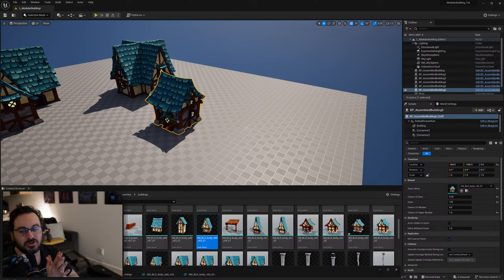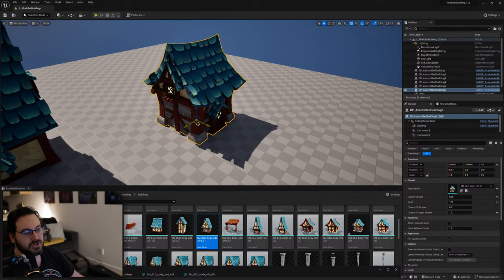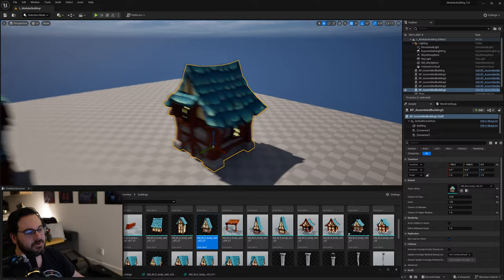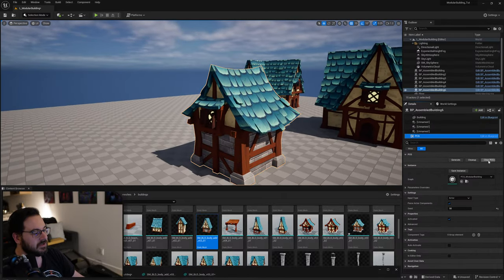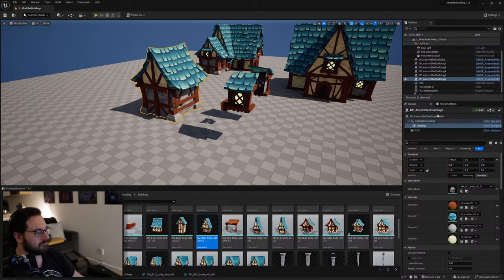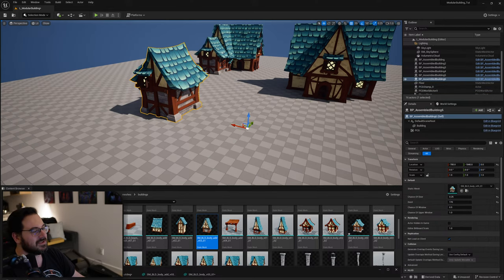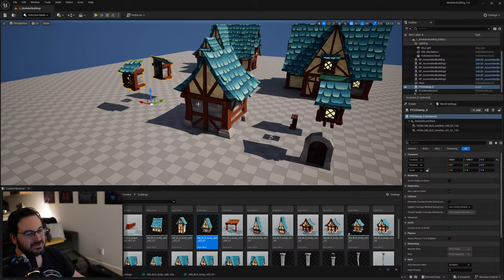Still find PCG too heavy to use in large scenes. So keep in mind, you don't have to keep this as PCG. The best use of PCG isn't to keep it live. So let's say I've generated this house and I'm happy with this house, right? You go down here to PCG and click clear PCG link. And now I can click on this house and I can move it around. This was the actual blueprint, it's still the blueprint. This got separated out.